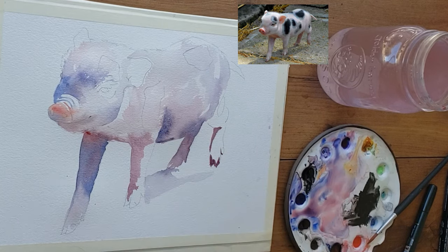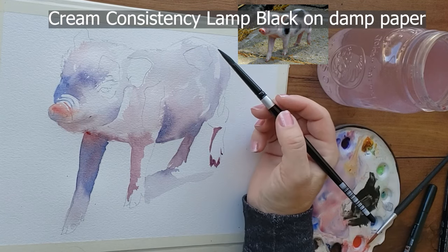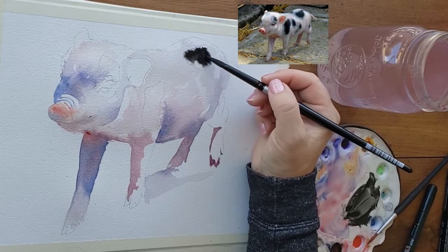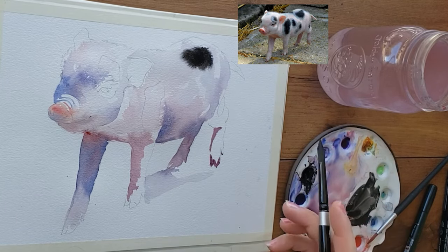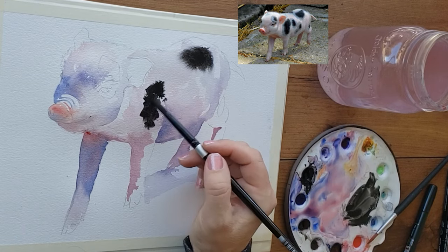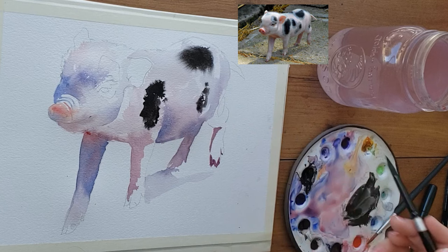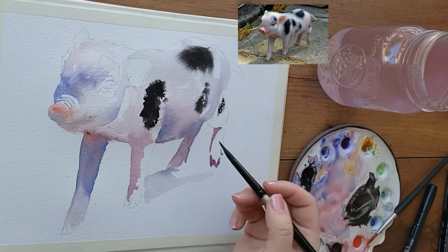You see, I touched my painting to see if it was still damp because I want to put these spots on, but I want them to kind of diffuse out so they have soft boundaries, like a spot on a pig would. And my paper is almost too wet there. It almost blooms out too much, but I'm okay with that. And here, my paper is a little drier. And there's a really dry spot there too, but I kind of like that effect. And that's really dry right there on dry paper.